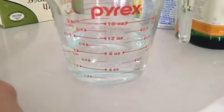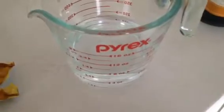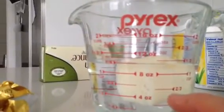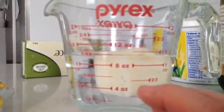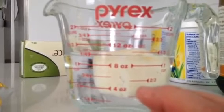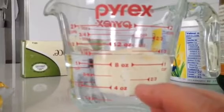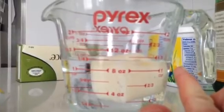What I've done is taken my liquid measuring cup, put cold water into it, and filled it to the one cup mark. I'm now going to take my brick of shortening and drop it into my cup of water. I'll get down low and look to see where the water has risen with my piece of fat floating — and if you look, it has risen to one and a quarter cups. So if I subtract one cup from one and a quarter cups, I'm left with a quarter cup, and that tells you the amount of fat I have is one quarter cup.